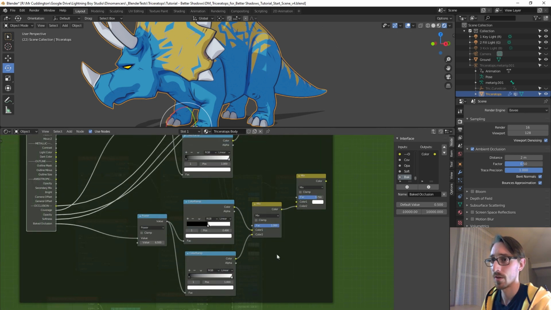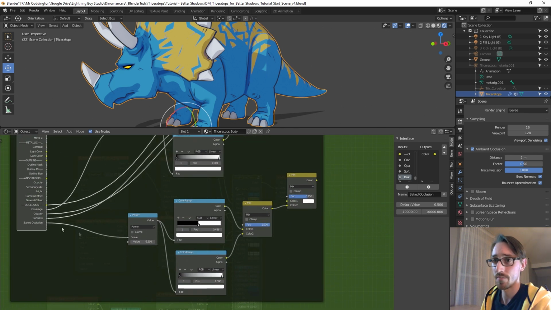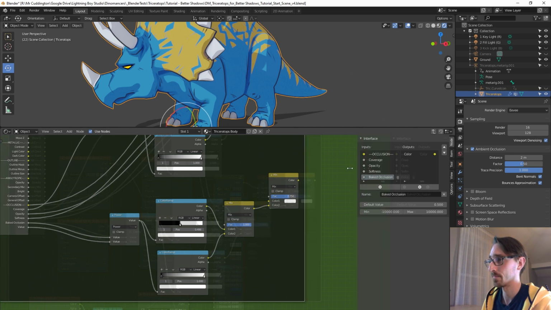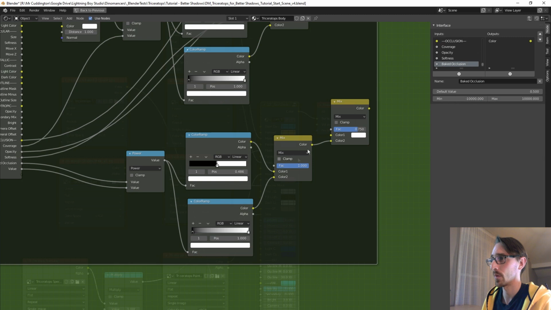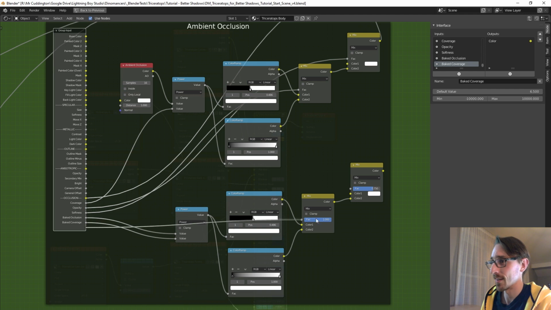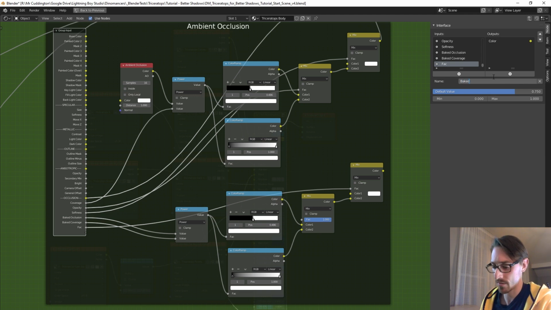Okay. So here again, I'll need some settings. So this will be coverage. Let me zoom here. Okay, so this will be baked coverage. This will be baked opacity.